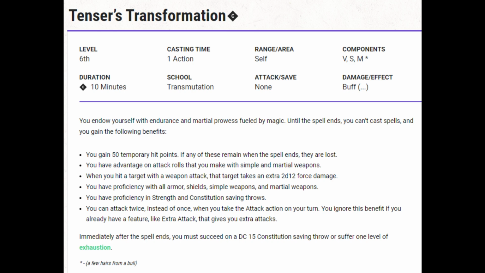Okay, but at this point, we need to at least discuss Tensor's Transformation. If you watch this channel, you know I don't like this spell. If you're wielding a longsword though, it is a big damage booster. It is significantly more than Holy Weapon. You can cast spells though, and we're a high level caster.